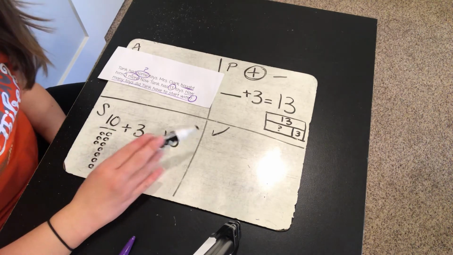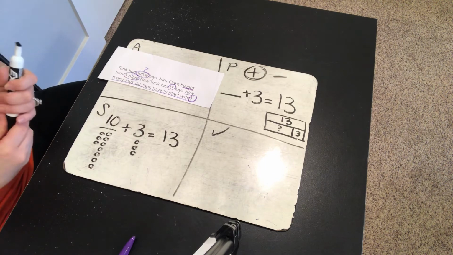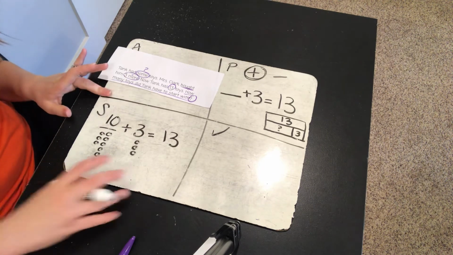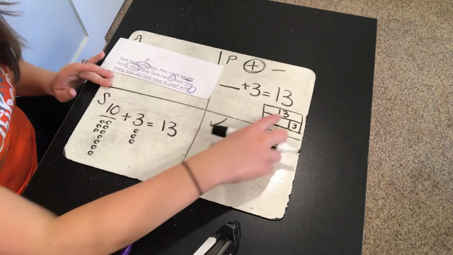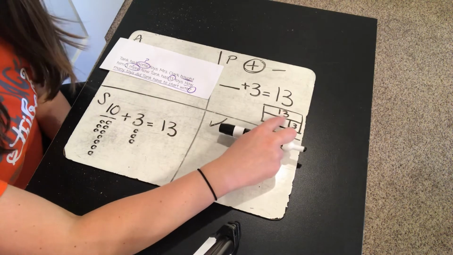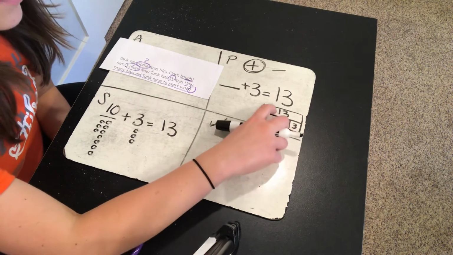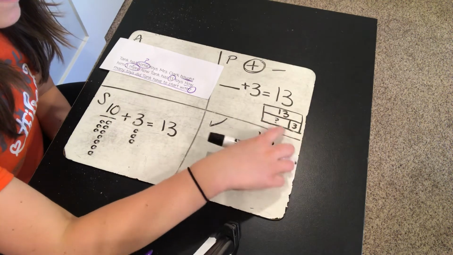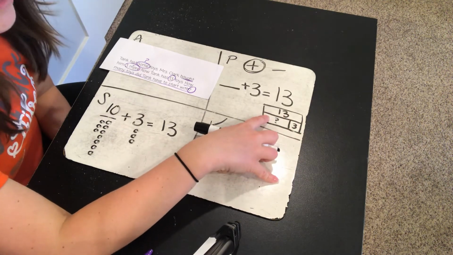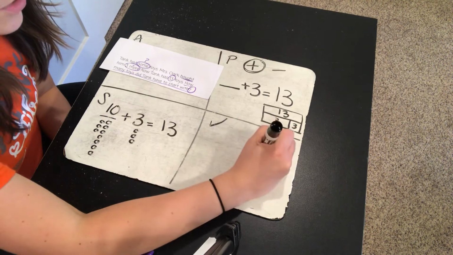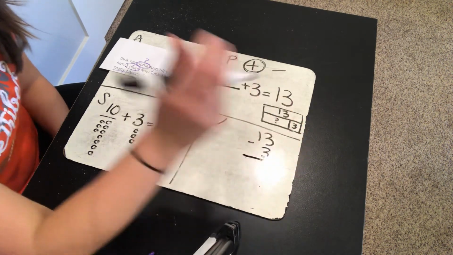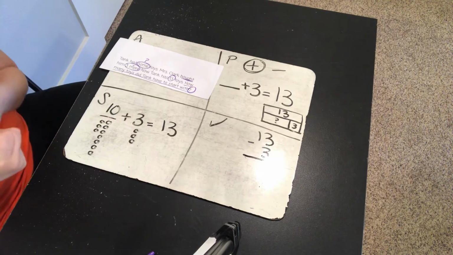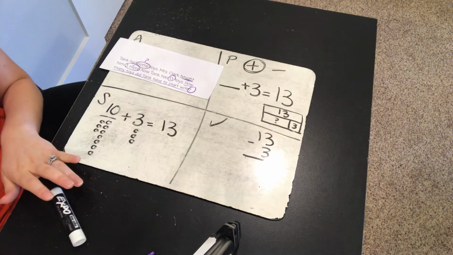I'm going to check my problem now to see if I got it correct. So we talked about how you could subtract to find this, because when you use a strip diagram and start with a whole, like 13, and then you have to figure out a part, you can subtract to figure it out. So we could do 13 minus 3. I could draw a picture or I could use counters. I'm going to just use counters since they're right here.